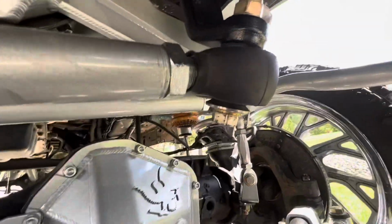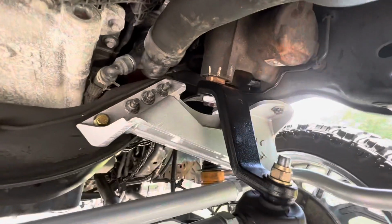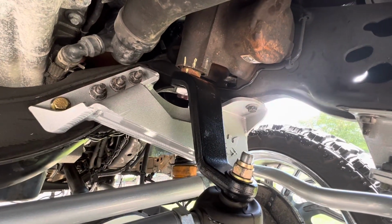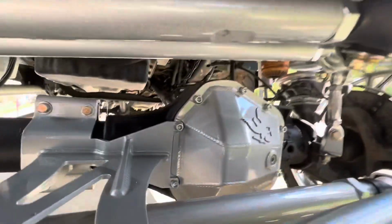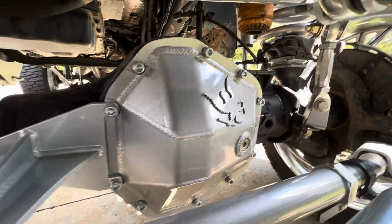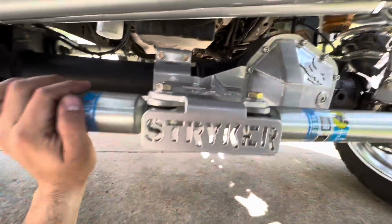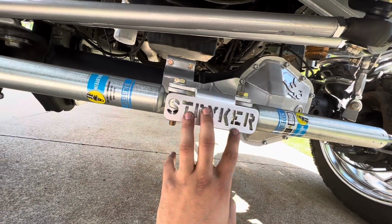Then we have it's like a big crawler joint or whatever. We have the PMF pitman arm they supplied, with that nut nice and red Loctited down and torqued down very, very tight, so it don't come loose. We have the PMF Dana 60 diff cover. This is a Striker stabilizer kit that I've had for a while, and it was blue, so I had my buddy who does my powder coat do it silver.